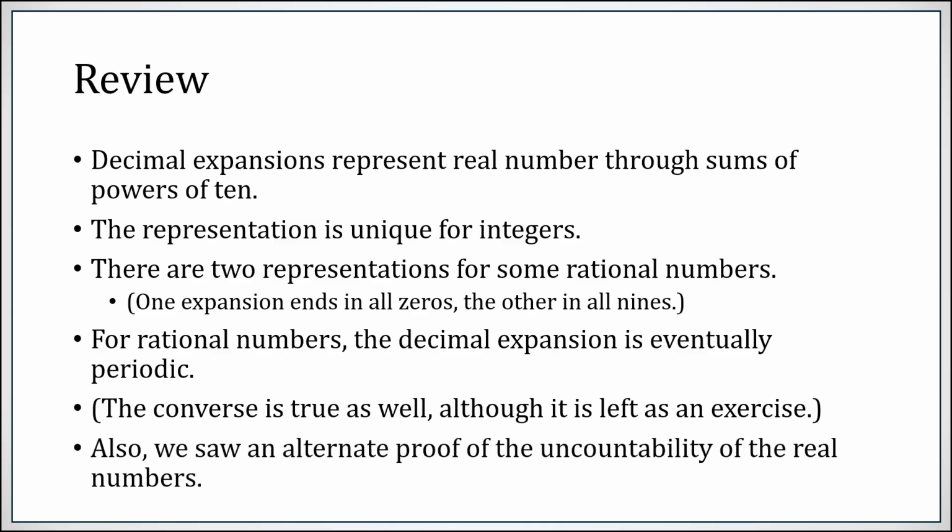That's an exercise. And we did include an alternate proof of the uncountability of the real numbers, the so-called diagonalization argument through decimal representation. Again, not a very key, central, super important section to this course, but because people tend to like decimal representations, it's worth talking about them a little bit.